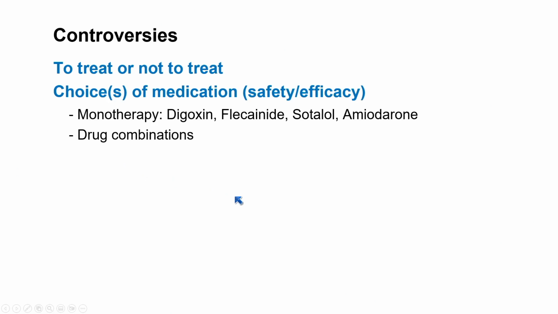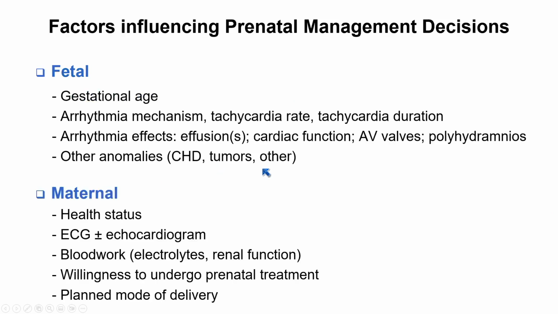So one of the controversies is what you do if you have this. I'm not covering now the PACs, which are benign, you don't need to do anything, but talking about tachyarrhythmias. There is no consensus among many of us on who to treat and not to treat, and also not about the choices of medication. These are the medications that are given somewhere in the world for this condition, and drug combinations are used.